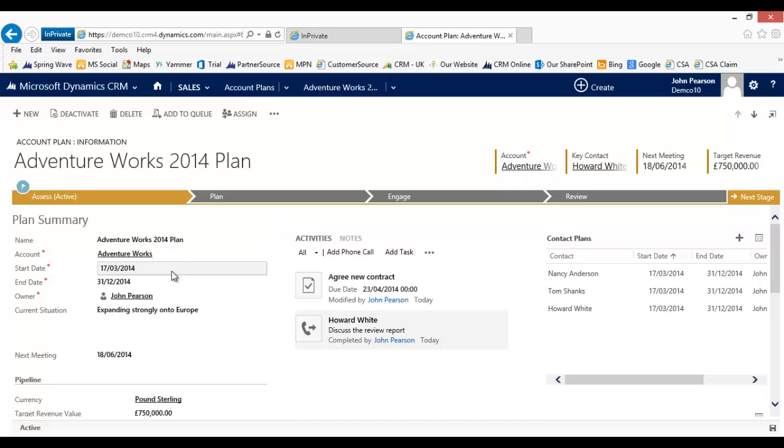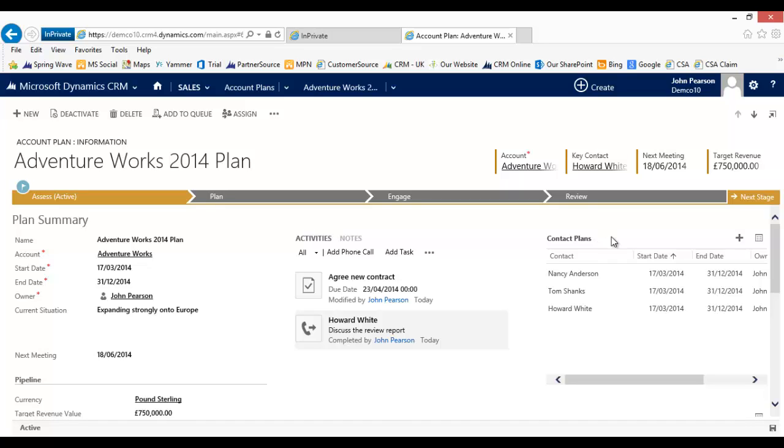Okay, let's take a closer look at some other aspects of the account plan. It's important to set a start date and an end date for the account plan, as this will help to drive automated calls and visits that get scheduled into the system. You can also store some basic text information and some key date information, for instance here looking at the next meeting. The system will also allow you to just store normal activities, notes and documents as you would with any other record in Microsoft CRM.